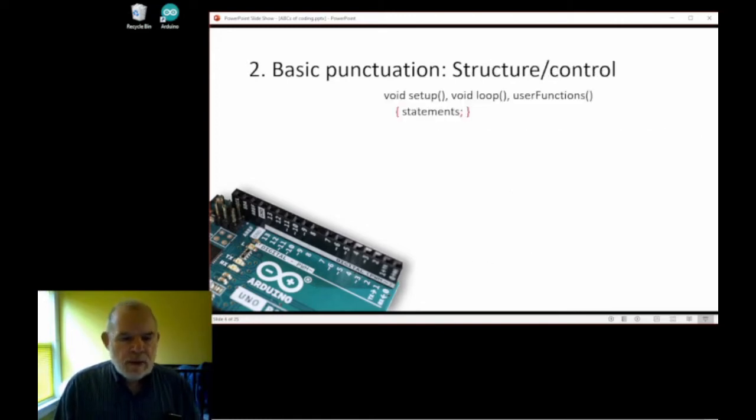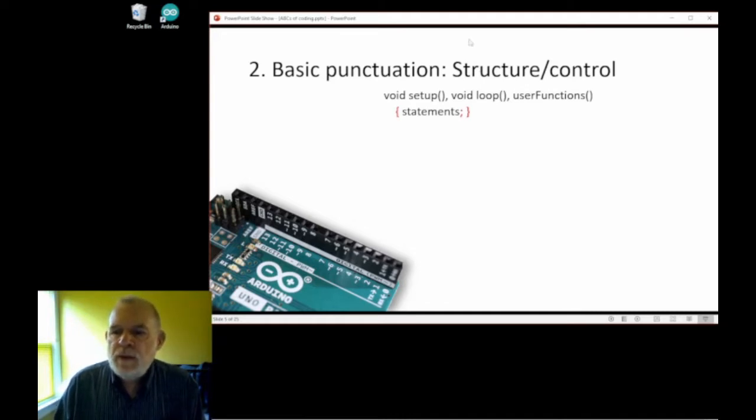All right, the third kind of thing is we elevate this a bit, and we take our statements and put them in larger structures. So I'm going to call this category number 2 the basic punctuation of our structure and our control sequences.